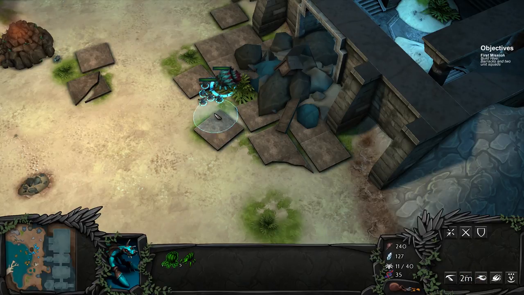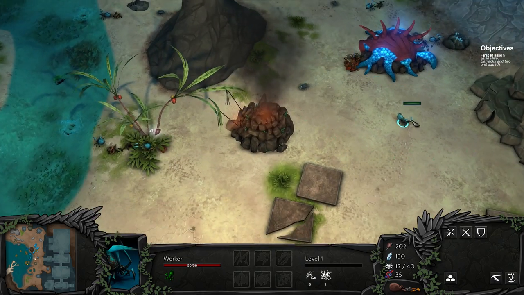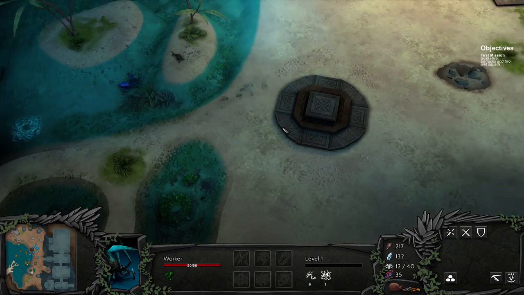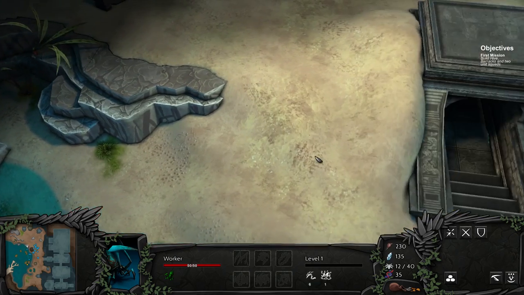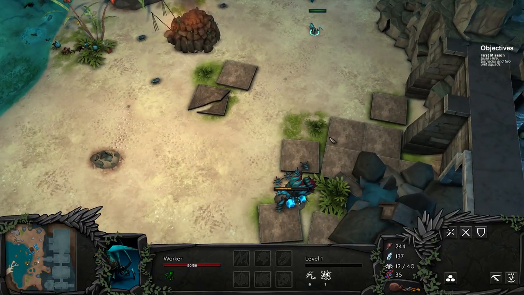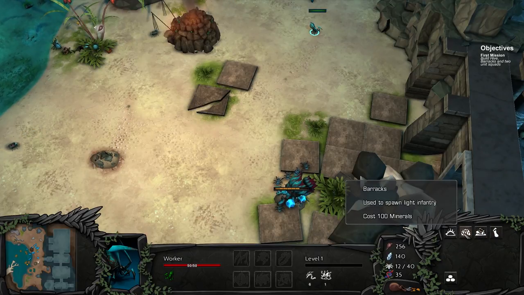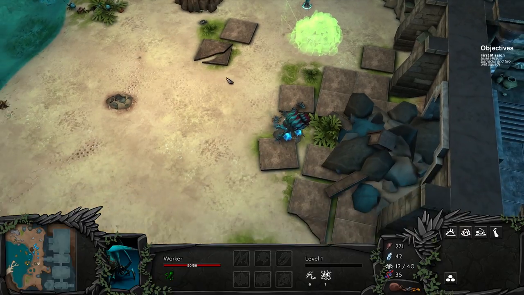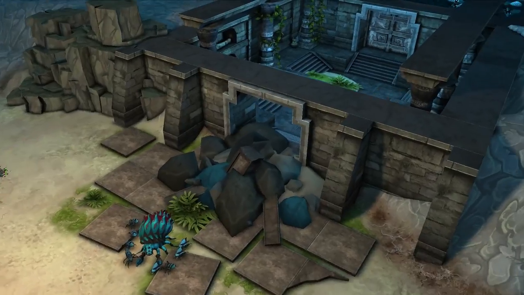Oh, you can produce a clutch of hunters? Sweet. Okay, you're there. Let's have you... I don't want to send you that far. Have not scouted. So, you're kind of good. You can just stay there, dude. Let's build another barracks. Okay, so we're getting our next clutch.